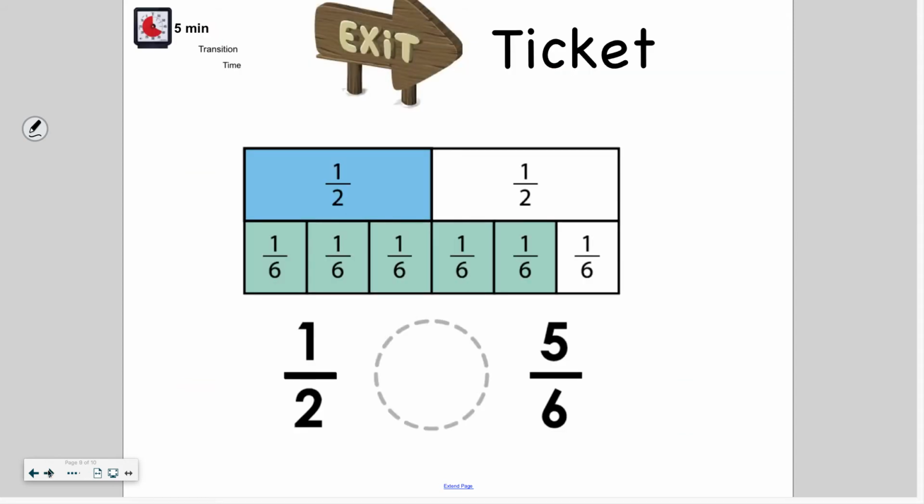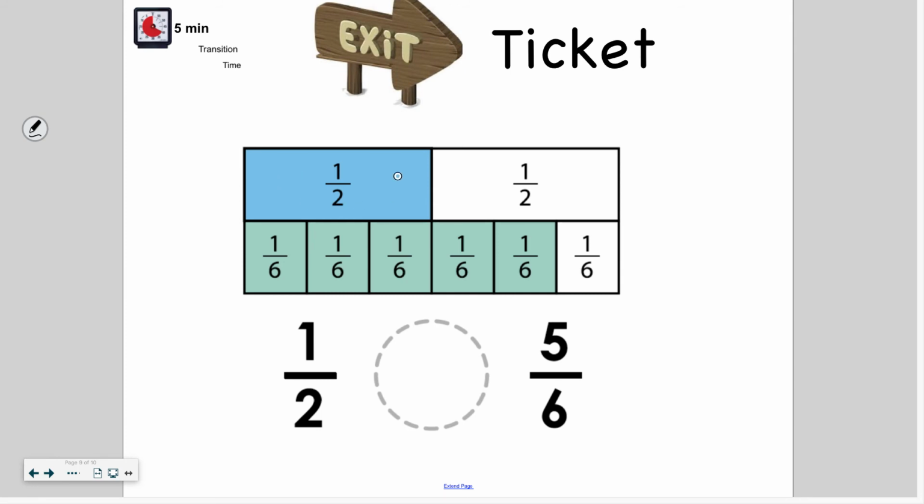In today's problem set on Schoology, you're going to have something like this, because I know that not everybody has fraction tiles or fraction strips at home. So you're going to have strips that are already placed next to each other so that you can compare them. For example, here I have 5/6 on the bottom and 1/2 on top. So I see that the 5/6 is longer, or greater, than the 1/2, but I want to use the correct symbol to compare these two.